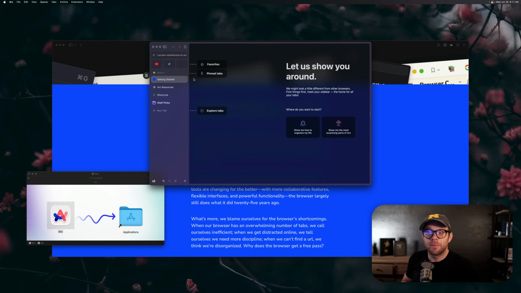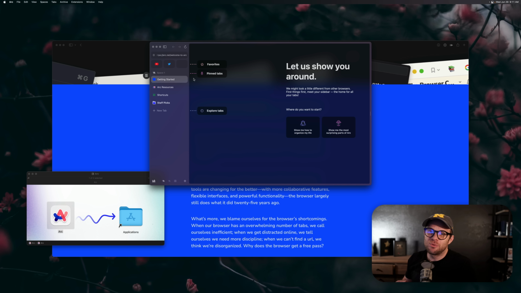It's Chromium based. You do have access to all of your Chrome dev tools. You do have access to Chrome extensions, so you don't have to worry about whether it has my extension. It has ad blocking in by default. It has a lot of really great features, and it's designed really well.